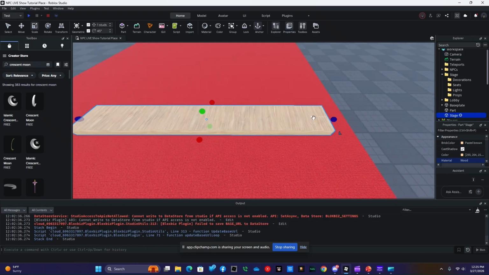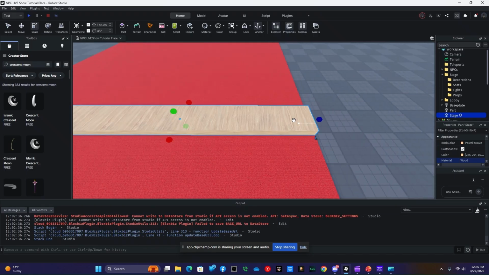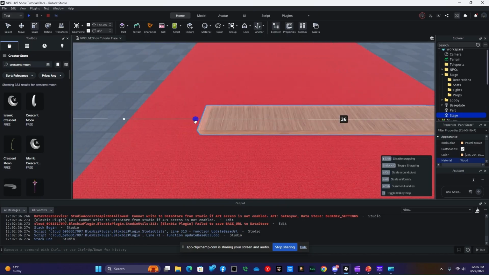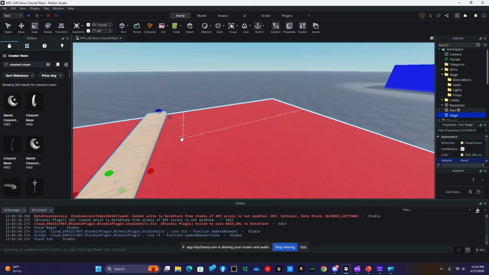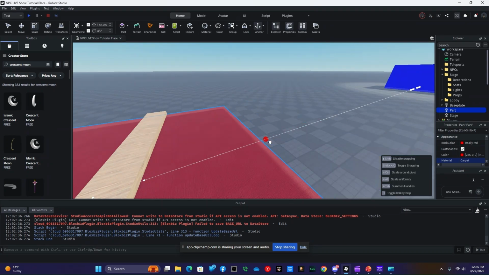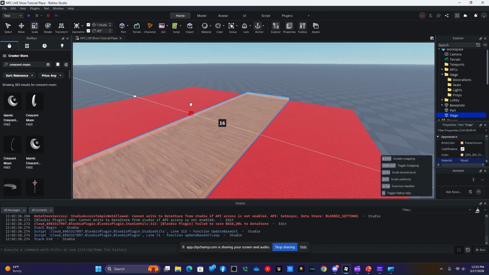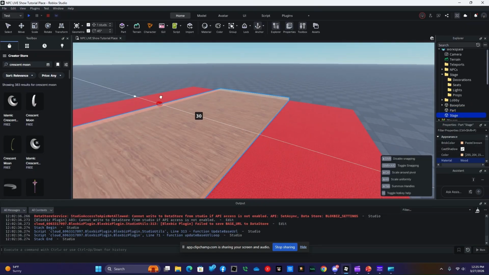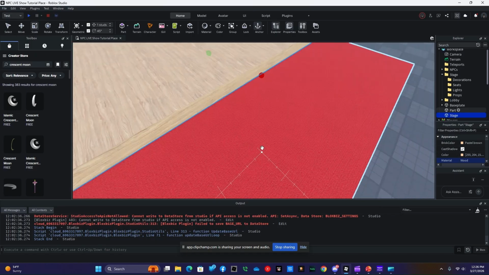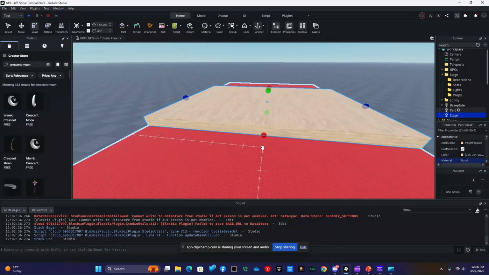Scale it. Actually, we don't need that much space since we're going to add seats. Here, and scale it like this. Perfect.